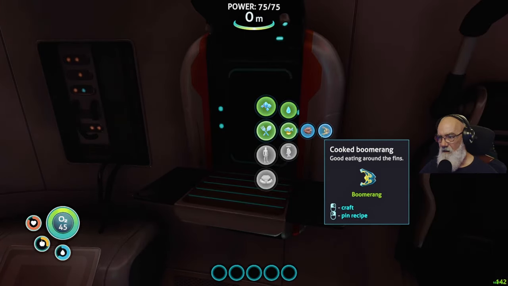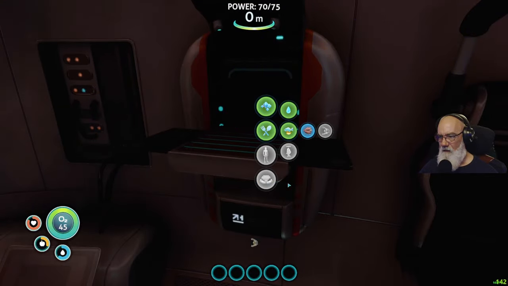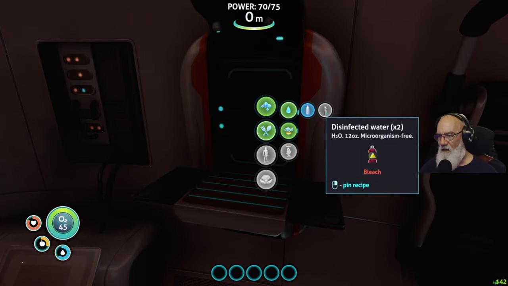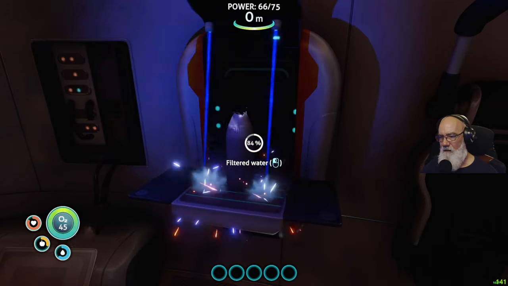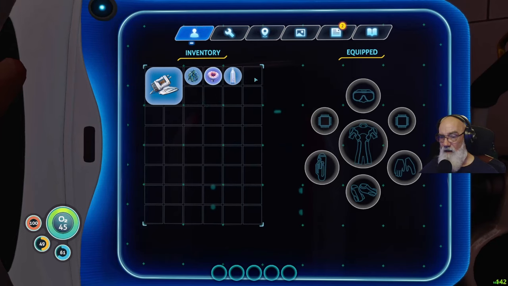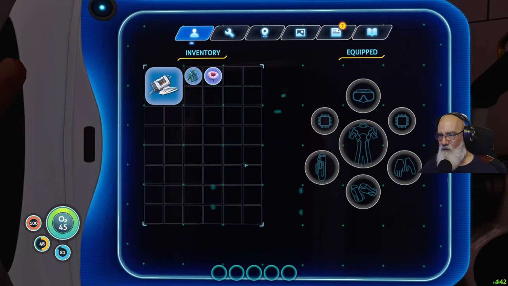Cooked food. I thought we could eat the fish. And bladderfish, they do make water. So we can go ahead and eat that. Consume. Oh, I used the health kit too. Well, made a mistake with that. Let's double check.